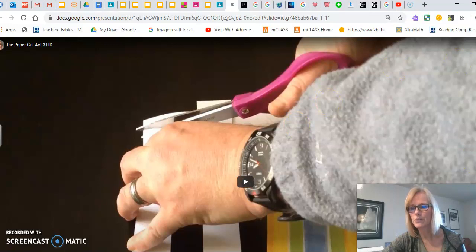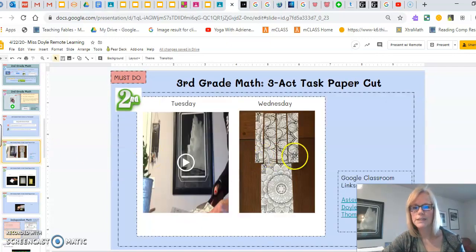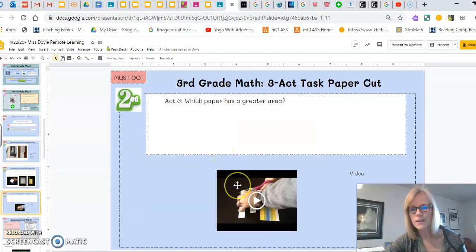Oh, hold on. I'm trying to fix my picture. Let's see. Okay, perfect. So here's our dilemma. We've got this that worked. This example, I did exactly what that man did. It didn't work. So on the next slide, or I might link it to Google, I haven't finished yet. I want you to tell me why my example didn't work and why his did work. If you have paper at home, cut up a piece of paper just like he did and see if you can solve the mystery. It's kind of like a mystery, and this is calculating area.